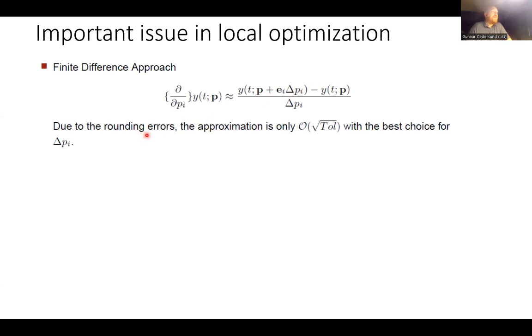Here you need to have a very accurate simulation in order to find very small differences in simulated outcome. And this might give all sorts of rounding errors, and also you need to do this many simulations, because for each parameter you need to do a new simulation.